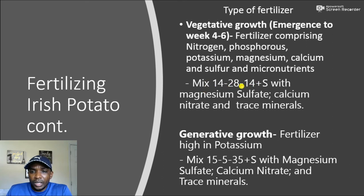So as you can see, what I've stated here are grade fertilizers, basically fertilizer from the first-hand company in Jamaica. They manufacture these, but right across the world, US, other countries, other places in the Caribbean, you will have grade fertilizer that you can use that basically has the same representation, right? So you just have to look into the information that I'm presenting and find the most suitable fertilizer that matches what I'm saying to you. Now, what I've stated here, this 14-28-14 plus sulfur, is a very common fertilizer in Jamaica. All the farmers use it, right? So this is saying 14% nitrogen, 28% phosphorus, 14% potassium plus sulfur, right?